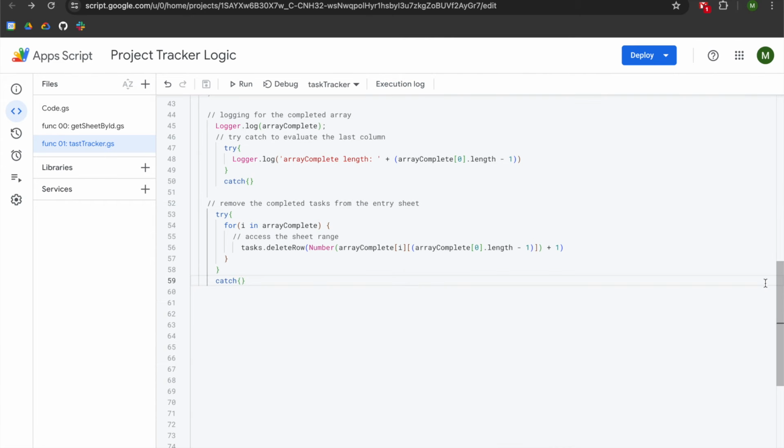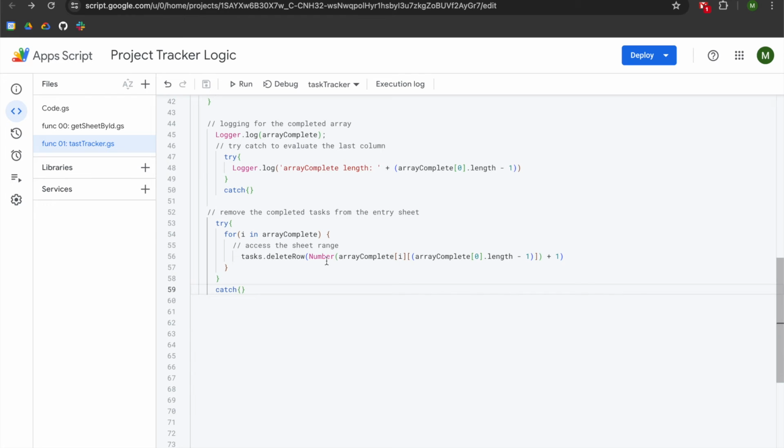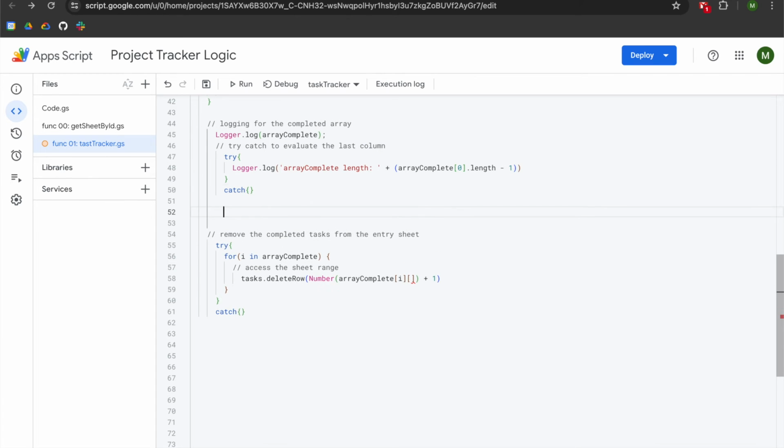Great, so this is a complicated line of code here. An additional way that you could manage this is by saving this portion here to a variable. So I'm going to go to line 50 underneath my first try catch. I'm going to hit enter twice, left arrow 4 times. I'm going to hit 2 slashes, and I'm going to say last column variable.